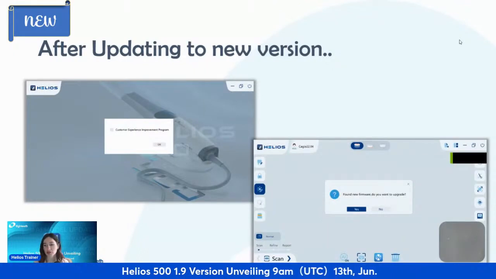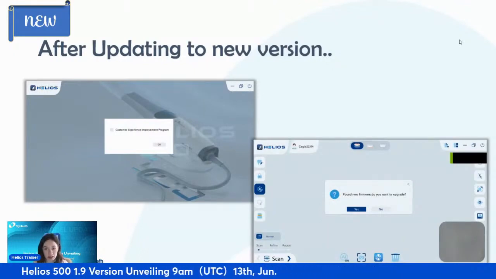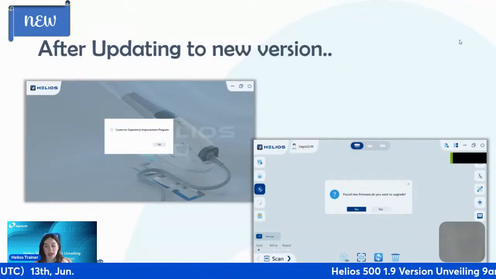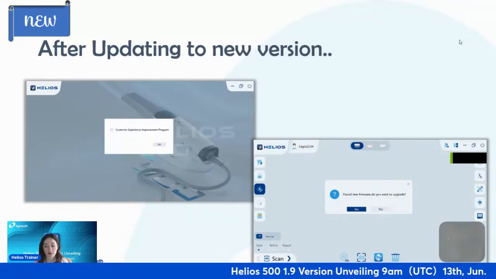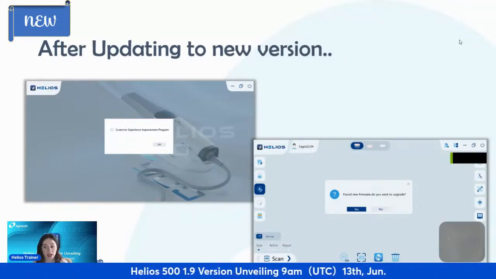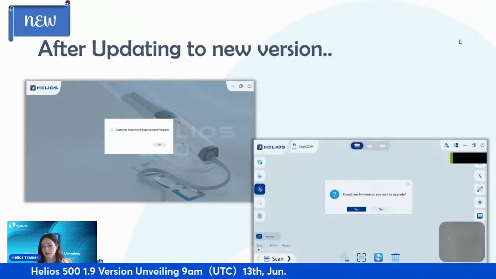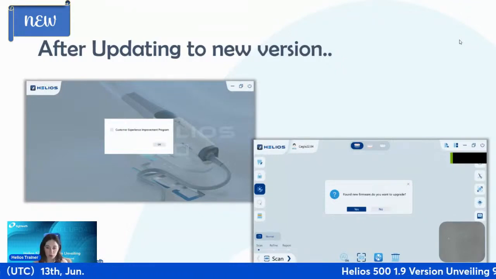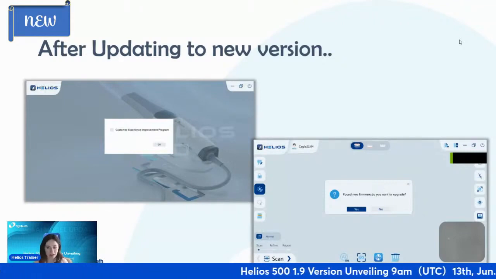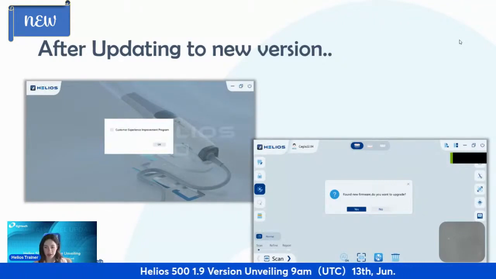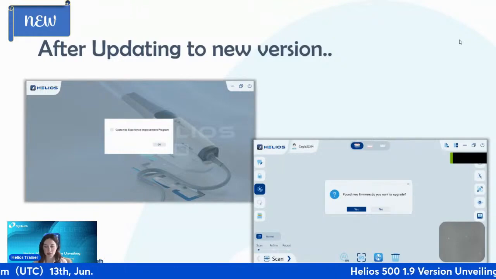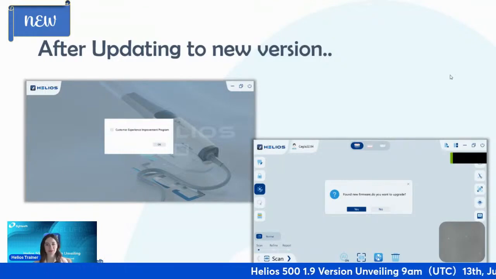And when you go to the scan phase, you might receive, probably, a message that a new firmware update was found. Do you want to upgrade it? Please do so. Please click the yes button. It's very important for your scanning experience. So when you go to your scan phase, if you see any pop-up message related to a firmware update, please do so. This is important.